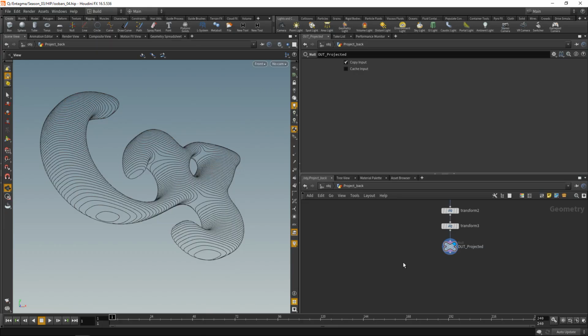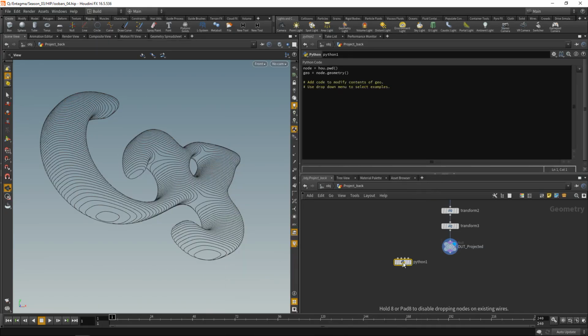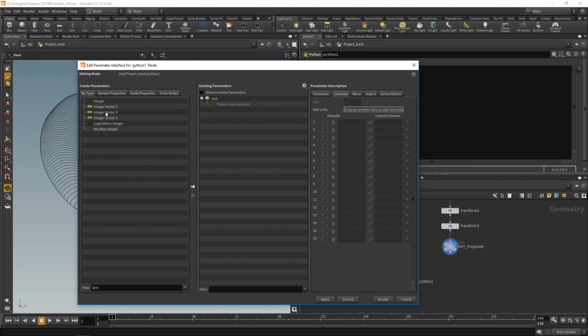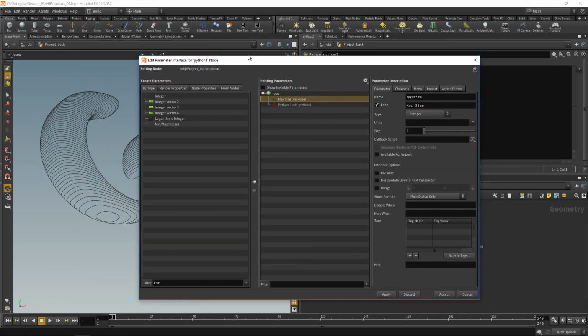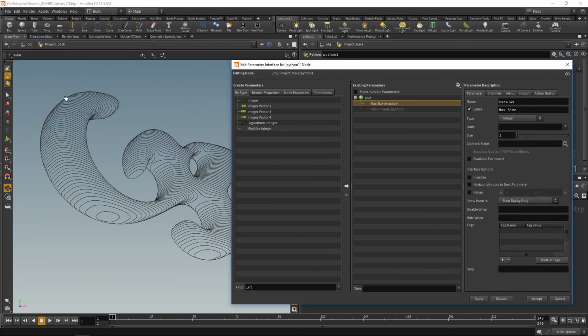All right, the first thing we need is a Python subnode. And we will need some parameters. So, for example, an integer parameter that defines the maximum size of our SVG image file. We'll use it to specify the size of the SVG based on the longest axis of our input geometry.